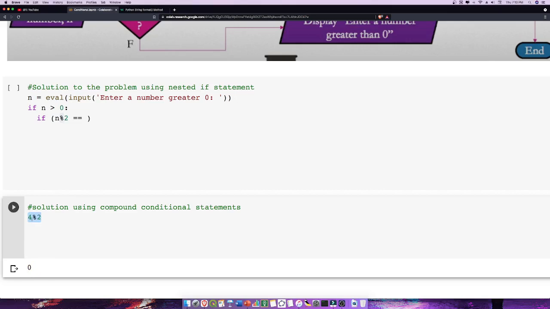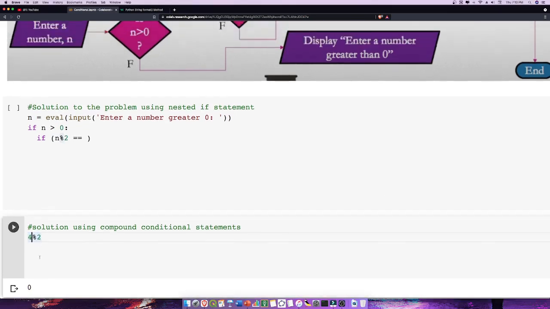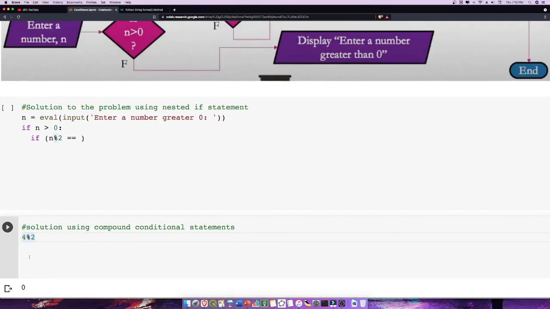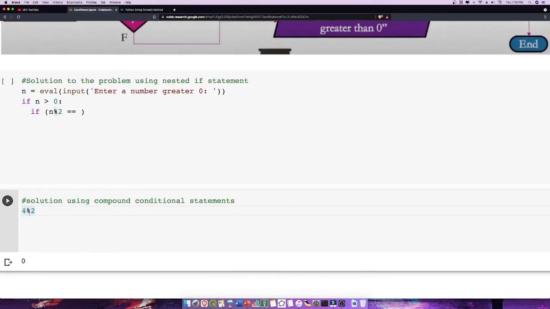If I'm going to put here 5, meaning if this is 0, meaning the number 4 here is even. Okay? So if this is 5 modulo division by 2, the result is 2 remainder 1. So here, it will return, no, the value of the remainder.